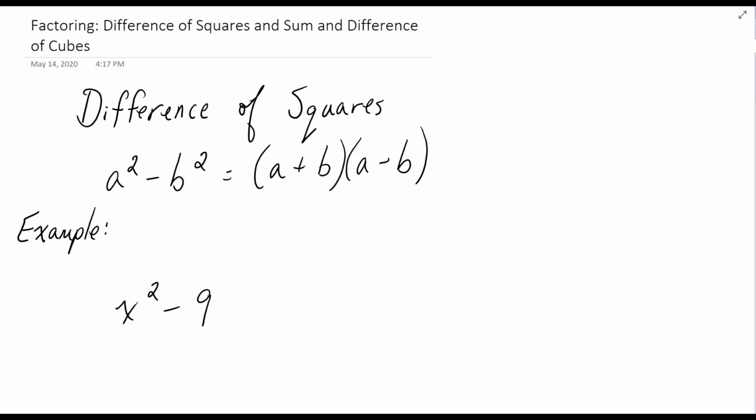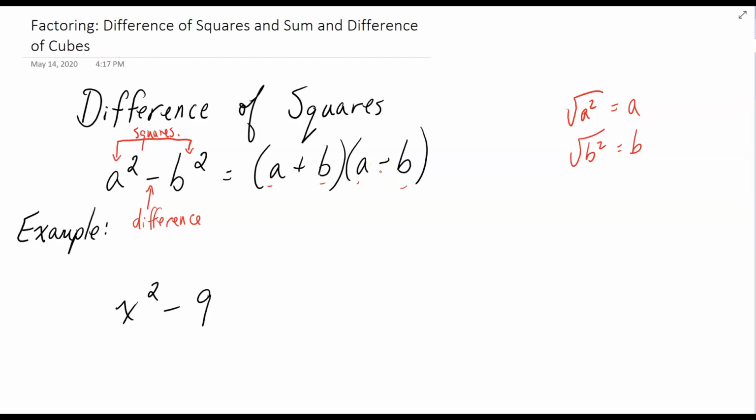Okay, so let's take a look at factoring a special type of a function, a difference of squares. And notice that we have here a difference. And we have two values that are both squares. Okay, and so when you square root each of those, the square root of a squared, that's a. And the square root of b squared, that is b. So you get the square roots in your factoring.